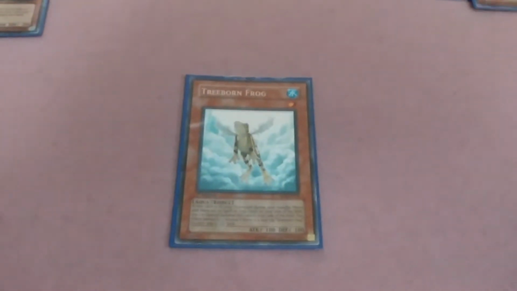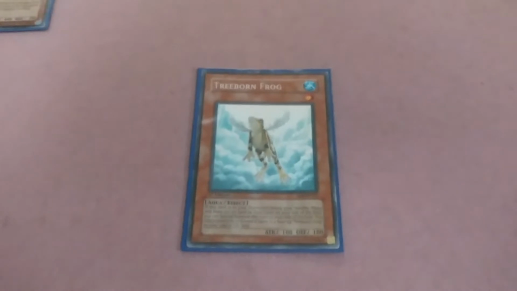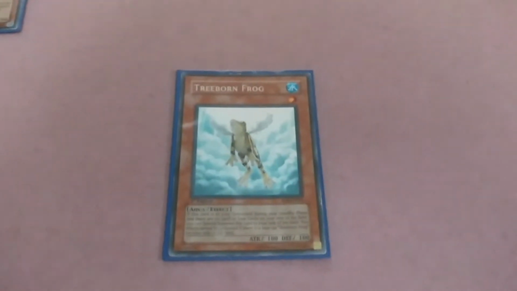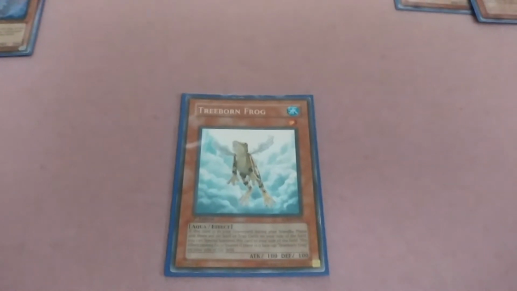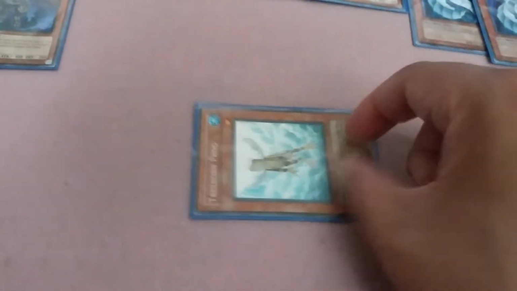Now it's banned, but what I did, of course, was the Treeborn Frog. This would help me do all the tributes instantly. When it's in your graveyard, if you control no Magic or Traps, you can special summon this and just keep on tributing to play Monarchs. So no backfield, special summon, tribute, Monarch, no Magic or Traps still, special summon, tribute, Monarch.